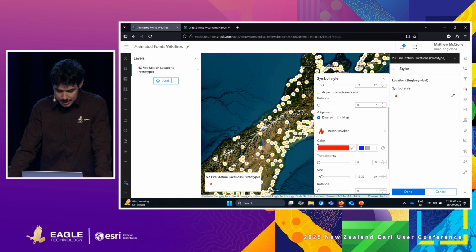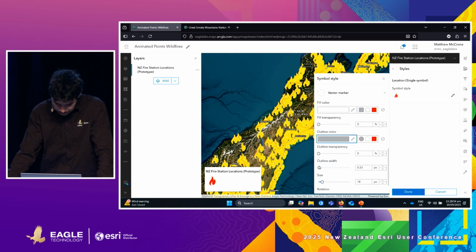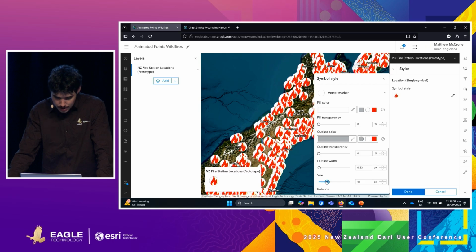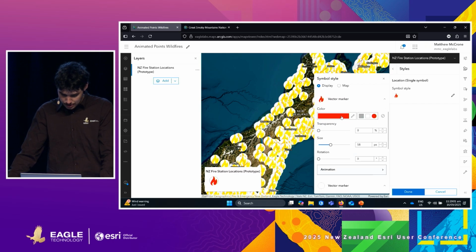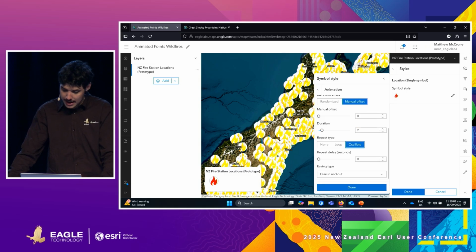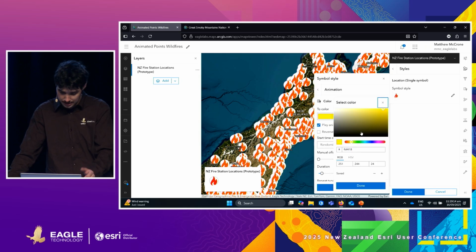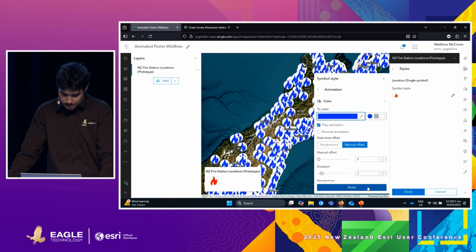So then here you can choose the actual color. I'll increase the size so it's a bit more clear. Here you can choose the color of the actual symbol, and then to change the color that it's transitioning into, let's just say we want to keep this as red, we go into our animation settings here, and then the to color will have it going from red to yellow by default. Let's say we want to change that to blue. Now the animation is going from red to blue. You can also reverse it, so it goes blue to red.